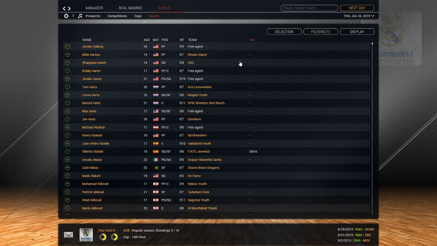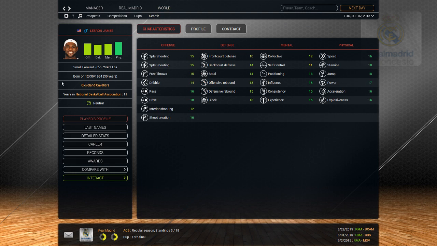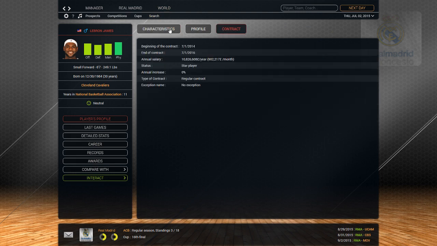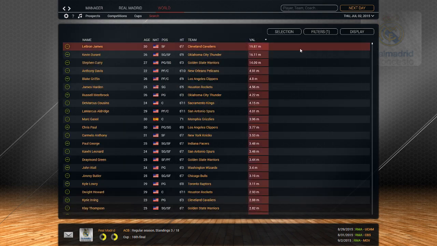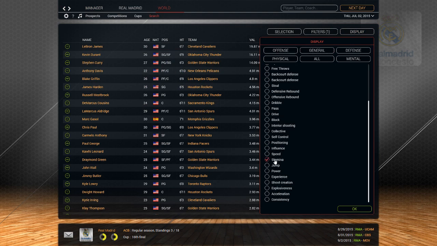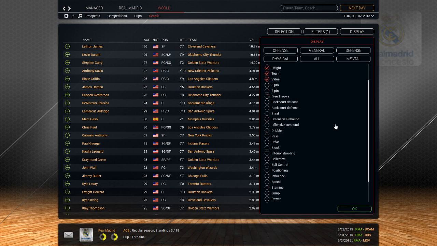You can sort them by value. For instance, there's LeBron James. Let's check him out. He's got his picture. There's his stats. There's his contract, his profile, etc. Now you can display and change what you want to see. So 3 points, steals, etc. You can drive, stat. There you go.